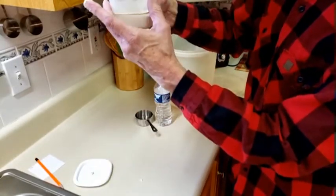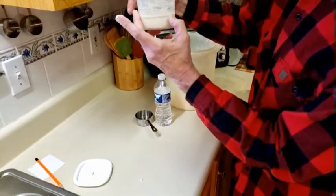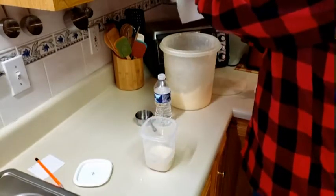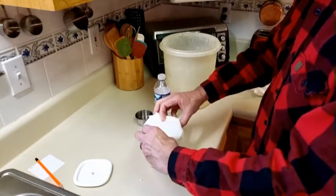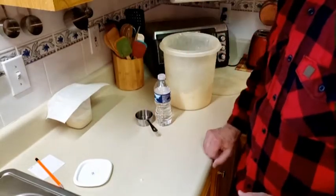Get in the habit of setting your rubber band to the level of the starter. Cover it with paper towel or cheesecloth so the air can get to it. That's it for day one.